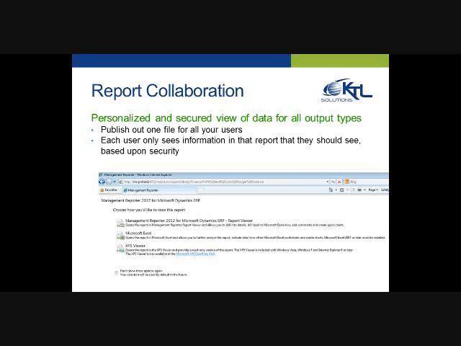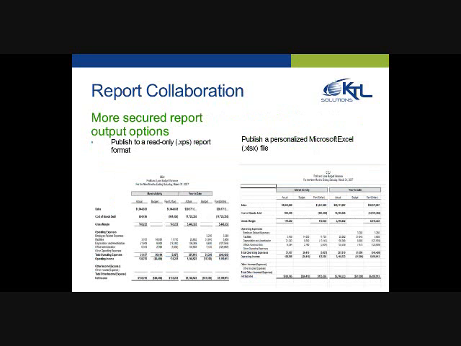Next is the difference between a published read-only report format and a published personalized Microsoft Excel document. You'll see on the left-hand side, this is a read-only version. On the right-hand side, it's an Excel version. It's the exact same report. The only difference is in the Excel version, someone could go in and insert a column or insert a row or insert notes, that kind of stuff. On the left-hand side, there's nothing that they can do to that report. They can just simply view it.